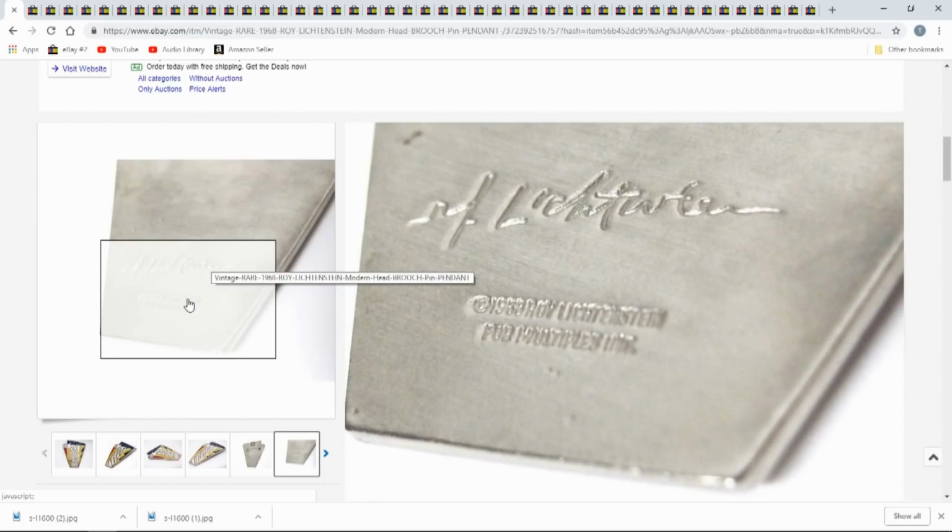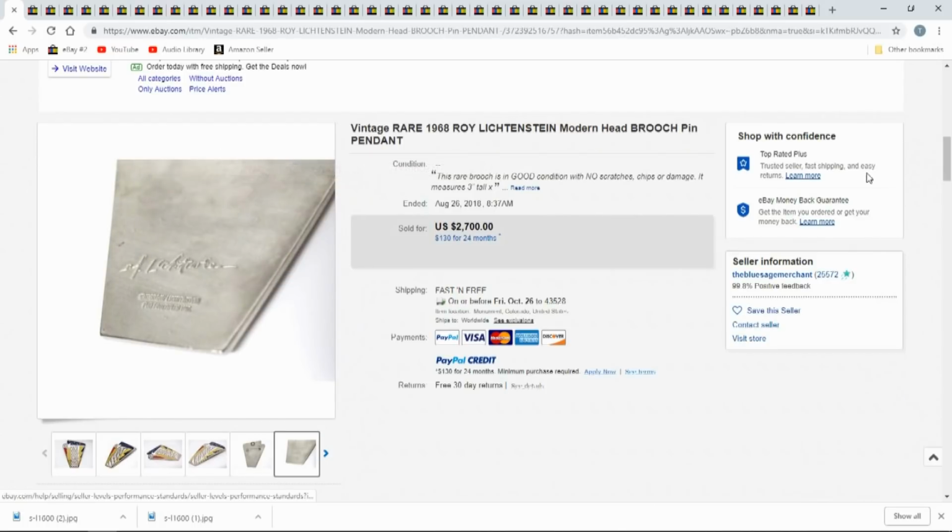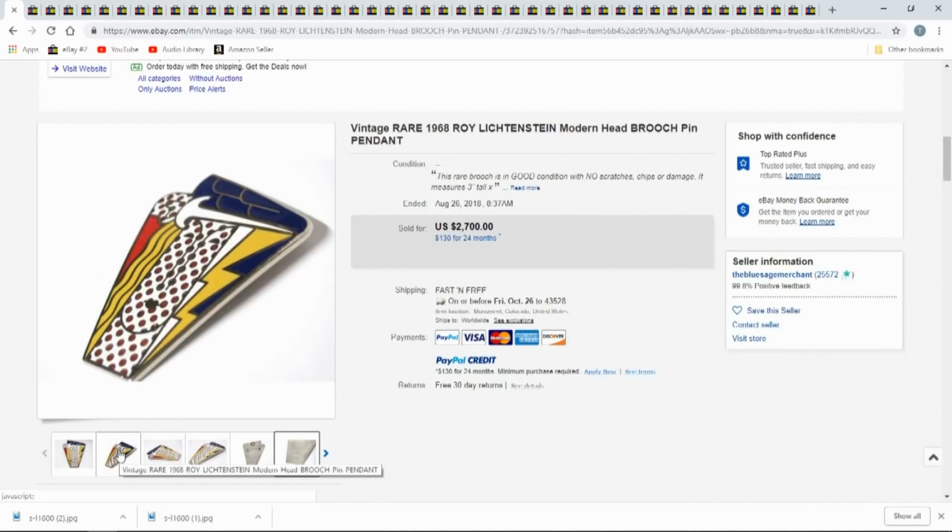Lichtenstein, he made them for another company, Multiples or something along that line. I don't remember the name on that. I just look for his name, because his name is what you'll see on most every piece, regardless of anything else. Now, this is the same one. These show up even crammed in with just military, cheap $2 military pins. Most people miss this maker's pins, Lichtenstein, or the artist, I should say, because that's the actual artist who designed this. And there's other pins of the same similar design, worth some money.